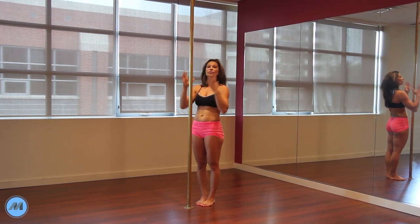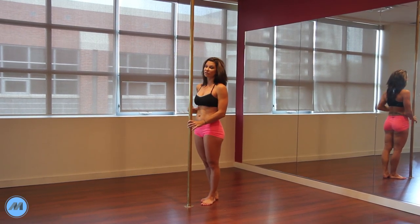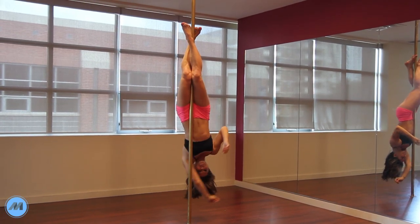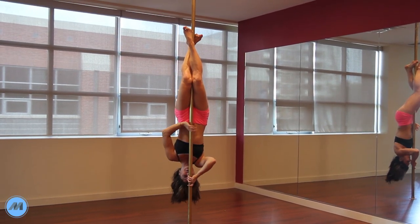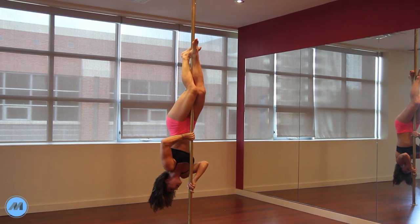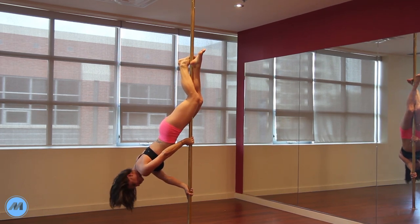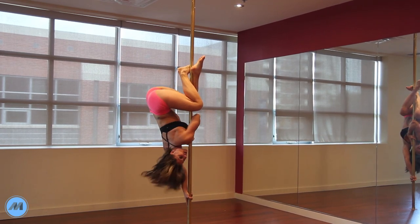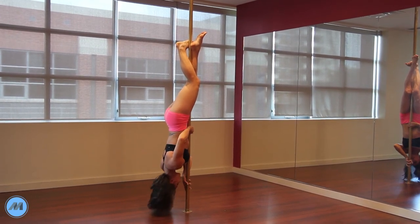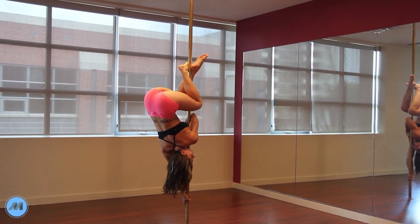Once you have all that marked out on the ground and you've decided what hand is going to be pushing towards the ground, when you go up into your invert, you're hanging — take your right hand to eye level, left hand to your belly button, and push. Where a lot of people make mistakes is they try and go up and push at the same time — you can't do that. You have to push away first, and then once you're comfortable with that, your hips go up and you tuck into the armpit. So again, if you're in your inverted move, mark your eyes and your belly button, push away, then draw those hips right up and tuck in right into the armpit.